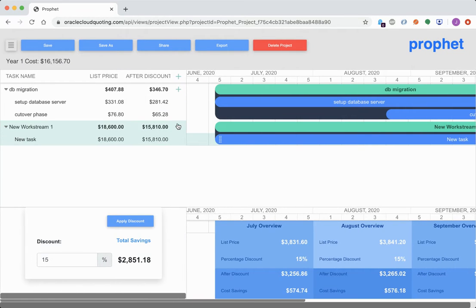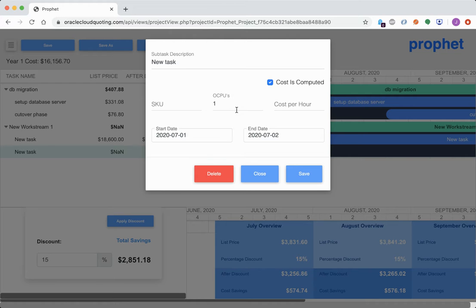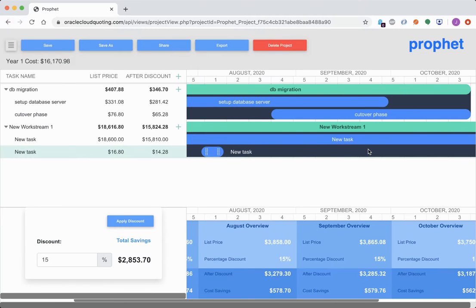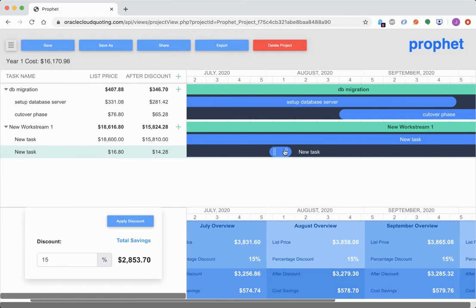If you want to add a new task in that work stream, it goes for a week in the middle of August, from the 2nd to the 7th. You can see that its cost goes up for August.